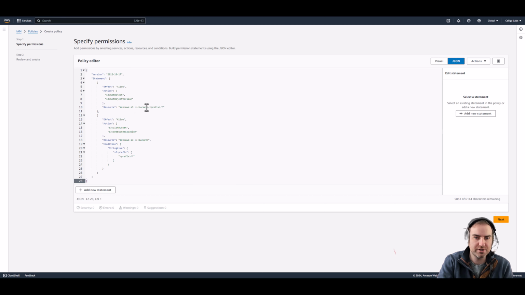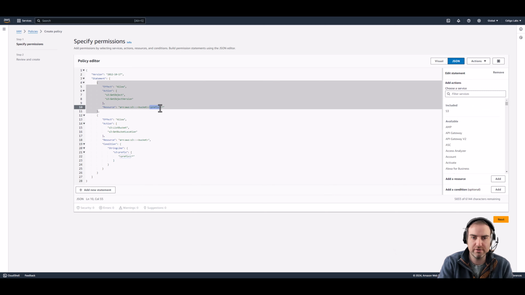From here, I'm just going to give access to the full bucket. So I'm going to remove the prefix. But if you had a folder within your bucket that you want Snowflake to access as opposed to the entire bucket, you can keep the prefix and then keep going down levels of prefixes for which specific folders Snowflake has access to. So I'm going to drop off that. And then I'm going to replace my bucket with my bucket name. In this case, I made Celigo Labs Snowpipe. And I'll copy the same thing down here.